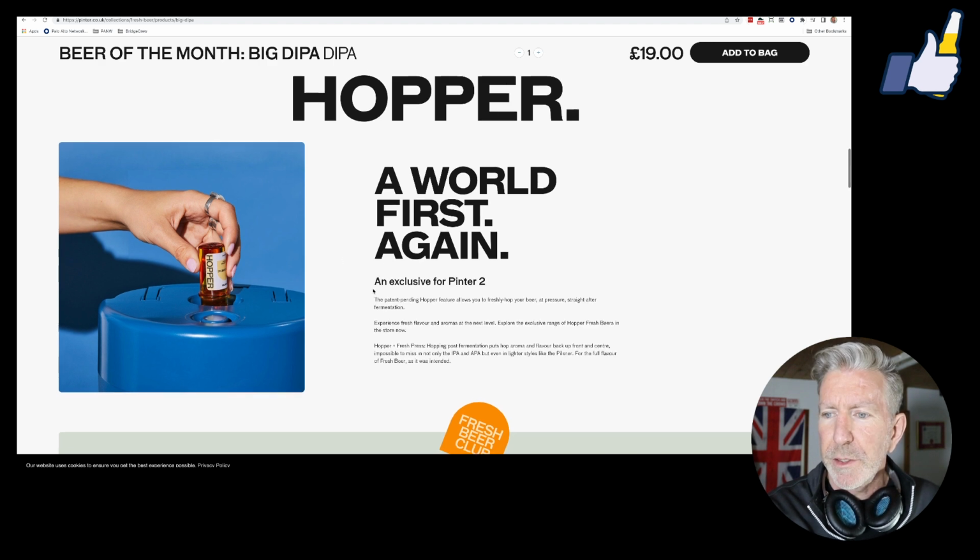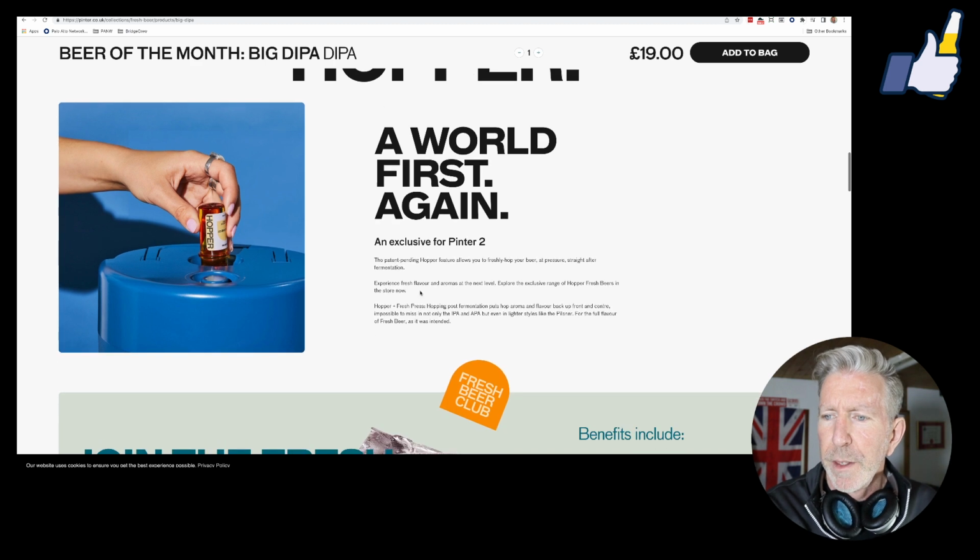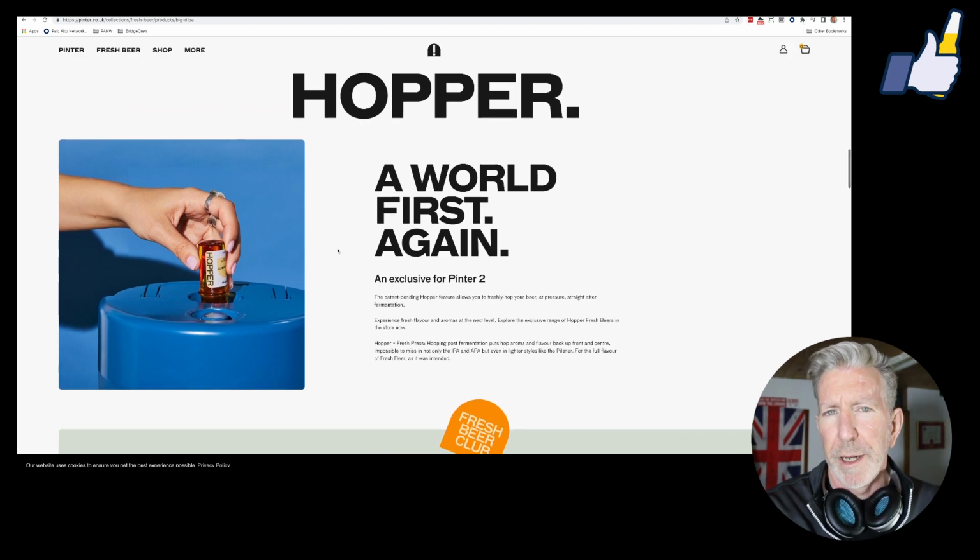And it is this weird hopper feature that you can, I guess, freshly hop. It's like a late hop kind of method, almost like fake late hop. I guess it wasn't clear from the instructions when you do it, but it looks like just near the end of the fermentation process. So at the end of the 5 to 7 days, you screw that little bad boy in and some fresh hop oil goes in. So you're kind of late hopping, you know, that's why the Space Hopper wasn't very good.